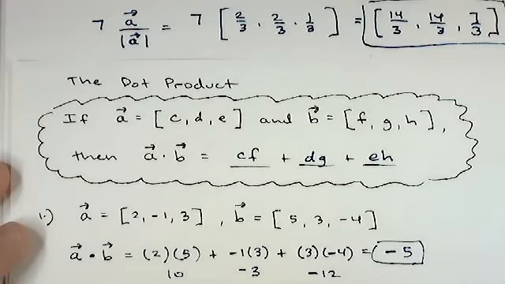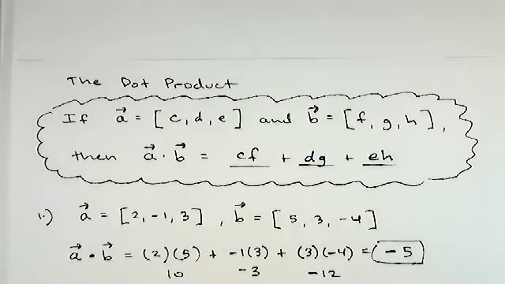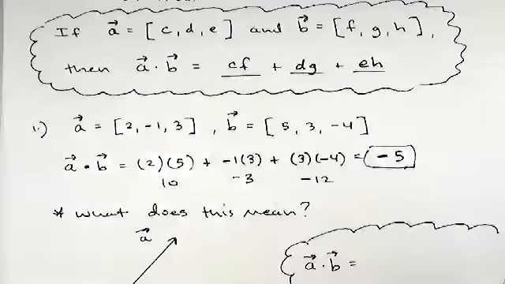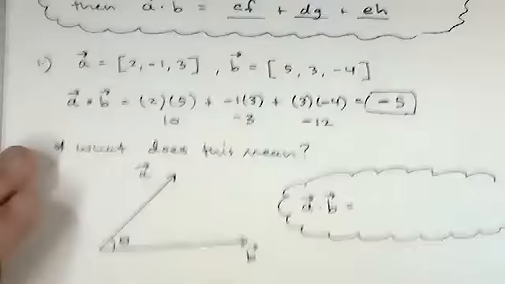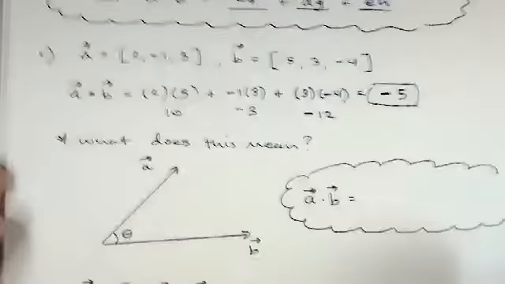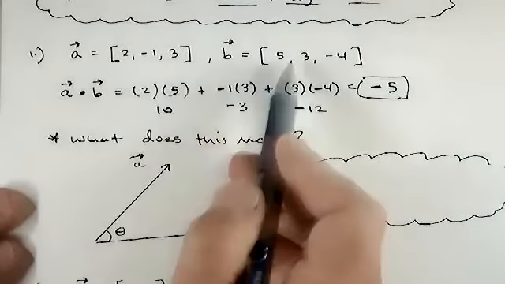Okay, so you can do these in your head most of the time, right? I'm writing out what I'm doing here just to make sure we're doing the same thing, but most of the time you just do it in your head. It's pretty easy. But then the question is, what does that mean, right? What are we actually doing when we're finding a dot product? What happens when you do this kind of multiplication with vectors?